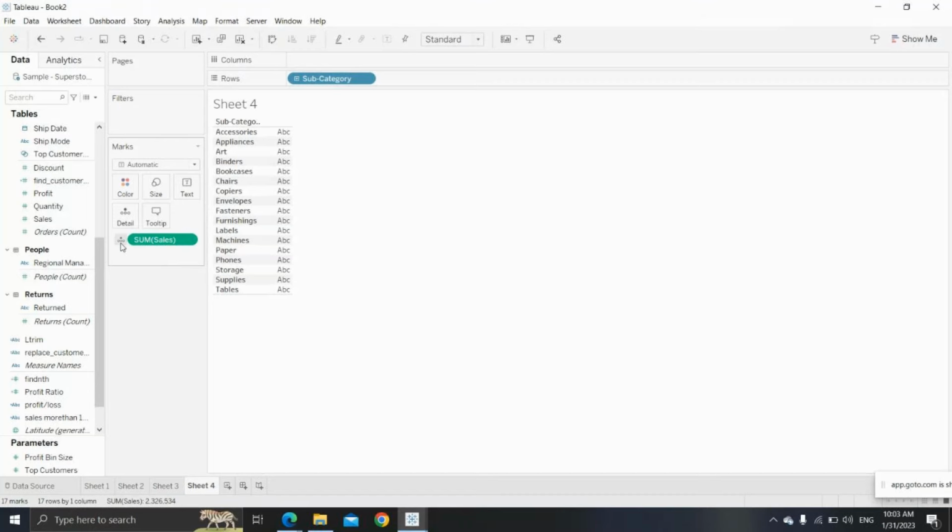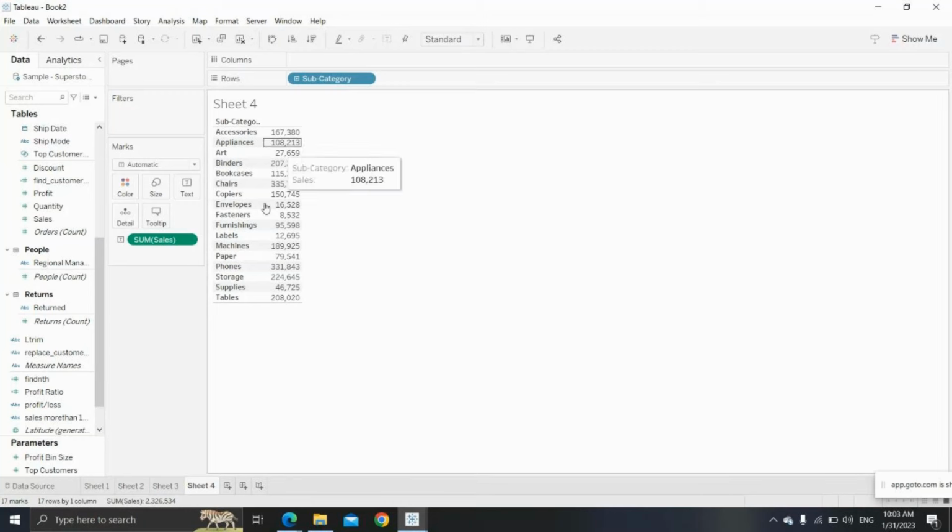Go to more options, select text, and it will fall into the text. Okay, you can get the values here, each subcategory by sales. So here what I'm saying is, where the sales is greater than 1 lakh 50, I want to represent an up arrow. Where the sales is less than 1 lakh 50, I want to represent a down arrow.